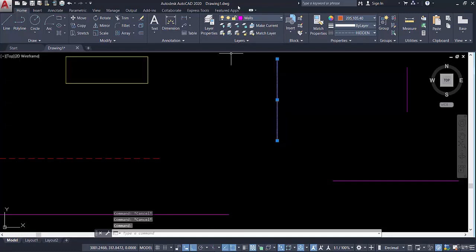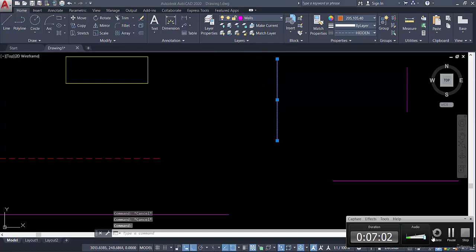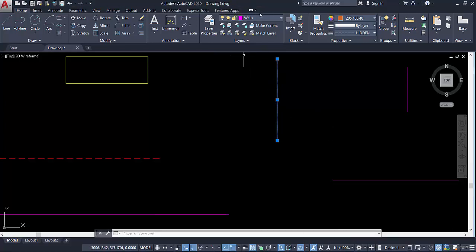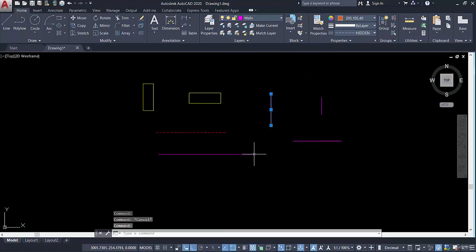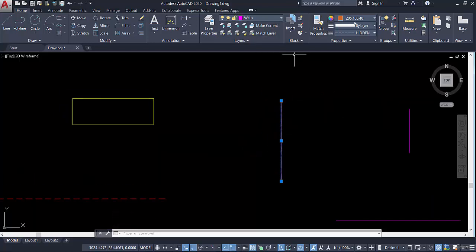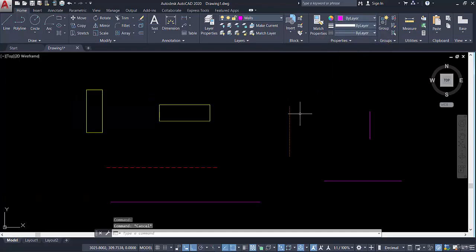If we select it, this line is drawn with the walls layer. We can show that despite it having a different color from the walls layer, I can change it by using the properties here. Okay, so let's delete this.